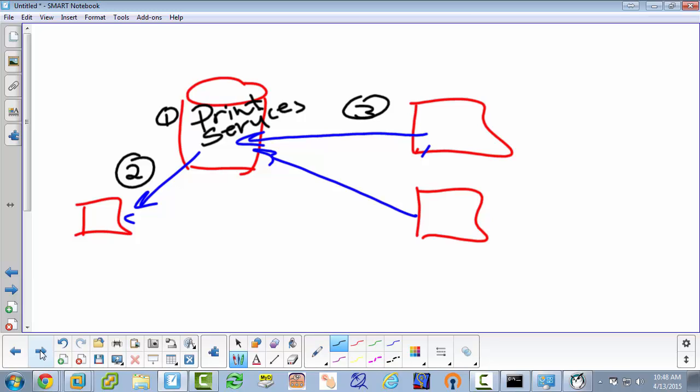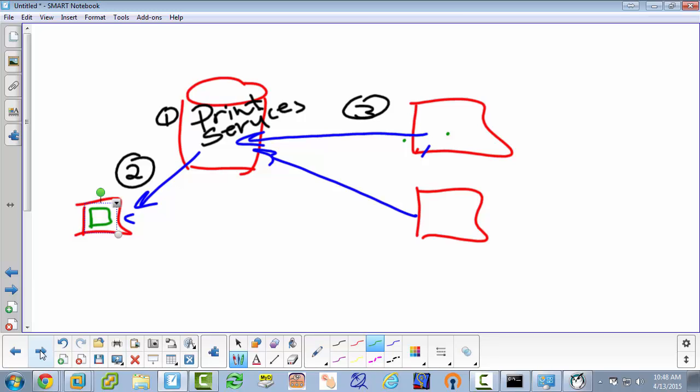Ideally, what's going to happen is that there's going to be a document on that device. It's going to get sent to the, hopefully I can move it, come on. It'll get sent to the server, which routes it to the printer, and it should come out. Ideally, that's the point. If all goes well, that's what's going to happen.